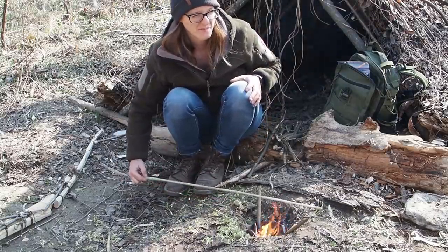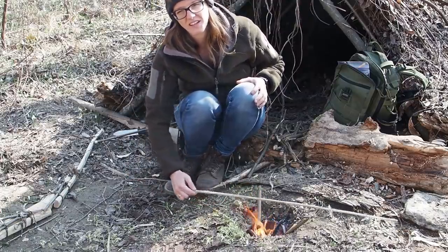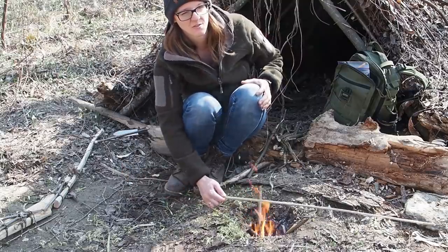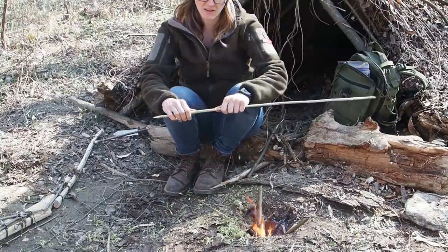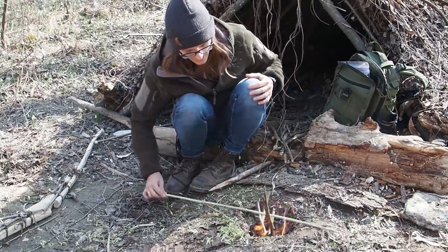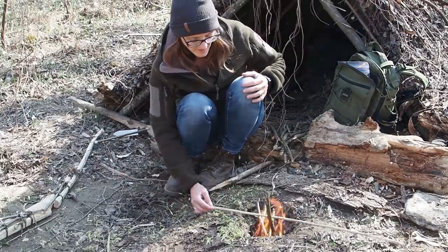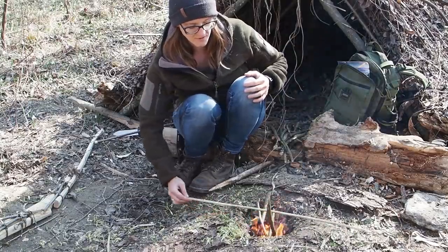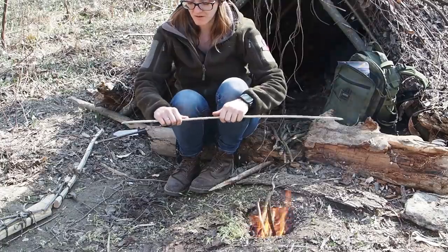If you have a dry piece, it's really hard to get it in shape again, so that's why I cut off the green arrows and then I dry them, bend them, and then they should be fairly straight when they are hard. And actually you don't need a big fire for this, so a small stealth fire, underground fire is enough. It will create enough warmth so that you can work with your arrow.